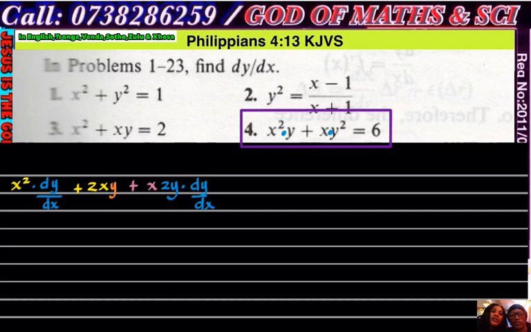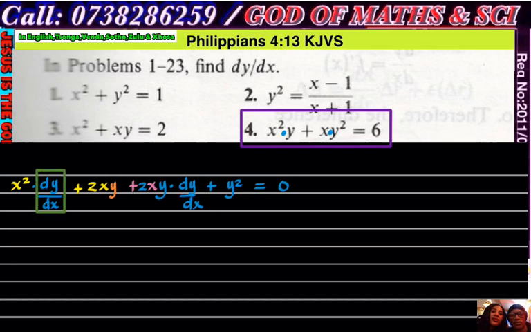But I don't like to have it x times 2y. That 2, I'm going to shift it to the other side. That 2 should actually move here and be the coefficient. It looks beautiful if written in that manner. Next thing, plus, I derive the first. When you derive x, it is really 1, times the second, y squared. There it is, equals to the derivative of 6. Well, it's a constant, it's 0. Are we together now? You're not lost, are you?